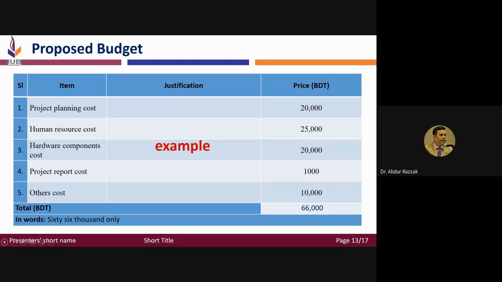Okay, so in this table you can see how a real engineering project is implemented. And in another table, you can put just the implementation of your project, which has no cost for project planning, no cost for human resource or project report or other cost.